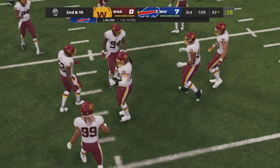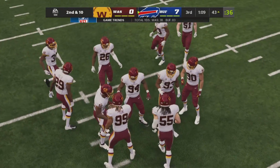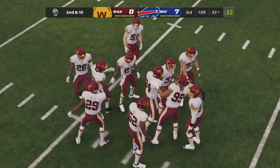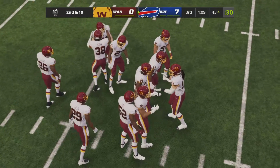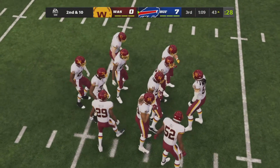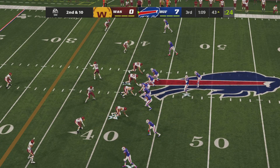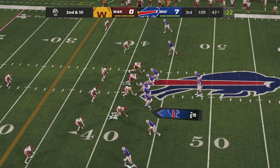Physical play on the football there, and it's 2nd down. We saw this a lot in the first half, and it continues. These receivers just not able to get much separation. So that means they have to win the 50-50 balls. They've got to go up with the defender and find a way to start coming down with them. And this time, contact and another incomplete pass.